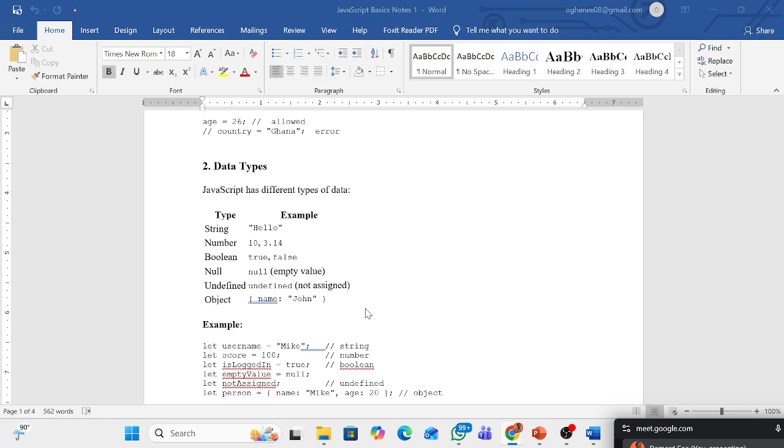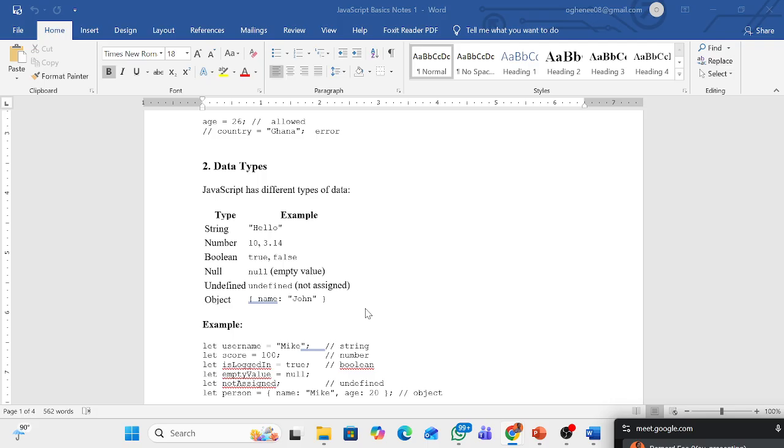So sometimes, if you start writing JavaScript, you might be seeing some errors, undefined. You should know that the value you are trying to use is not attached to any variable name.